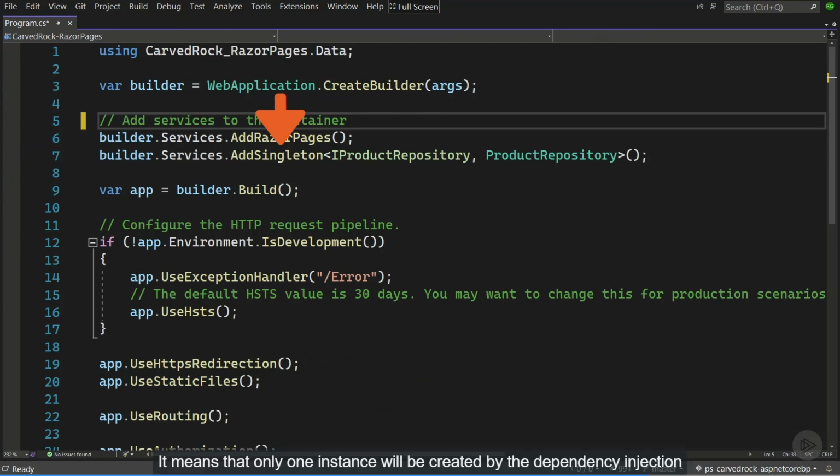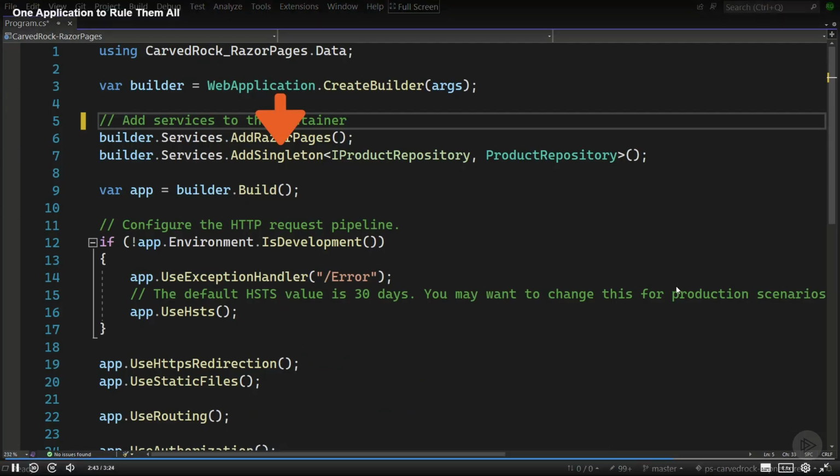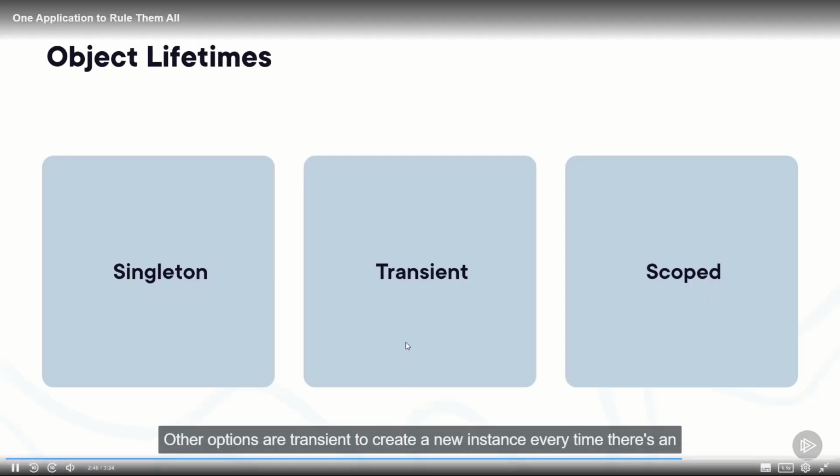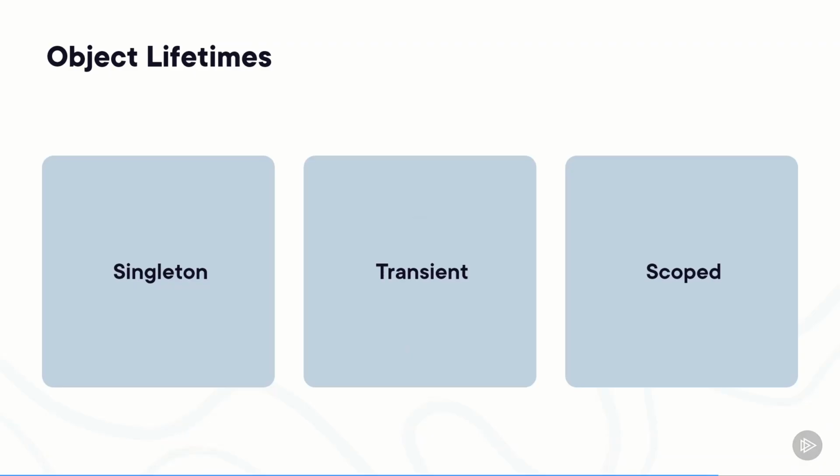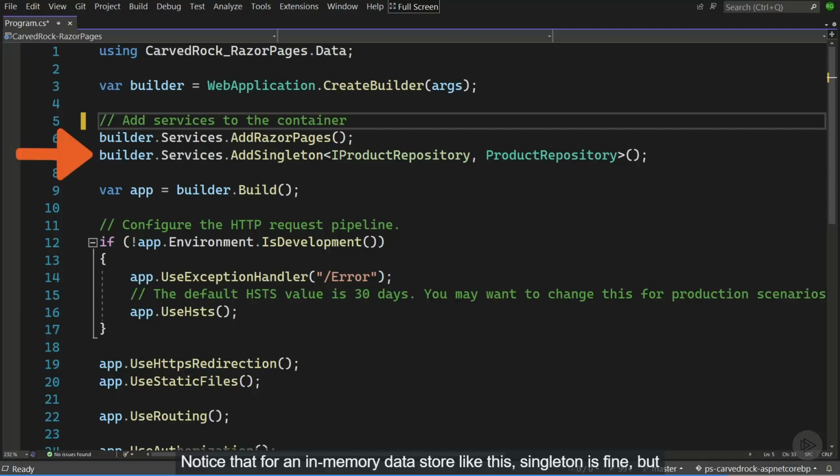It means that only one instance will be created by the dependency injection container for the total running time of the application. Other options are transient, to create a new instance every time there's an ask, and scoped, to create an instance per incoming request. Notice that for an in-memory data store like this, singleton is fine.